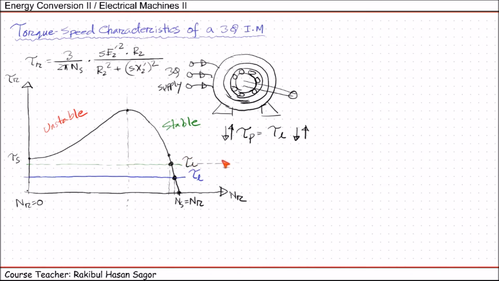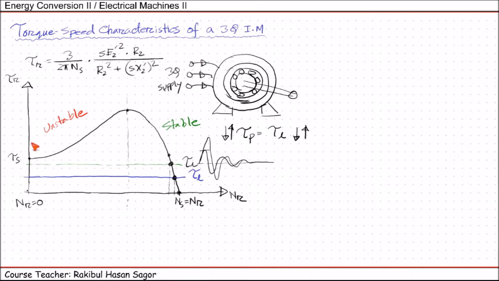So if I draw this, due to overshoot it goes up, and after some time it comes to the stable position. Now, magnitude of this overshoot depends on how abruptly you are changing the load. Suppose if you make sudden change of the load, then the peak value of this overshoot will be higher. And if we make the gradual change of the load, then this overshoot will be lower. In this way, we can reduce the overshoot by changing or increasing the load gradually.